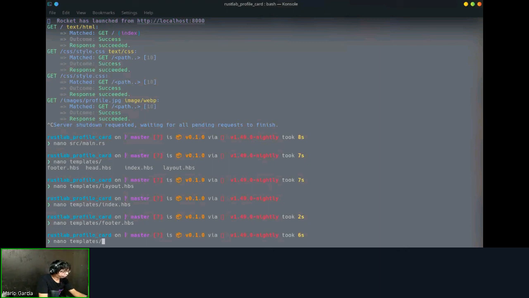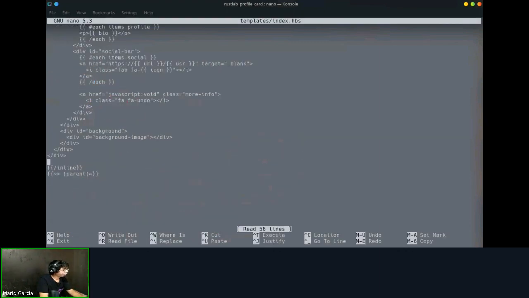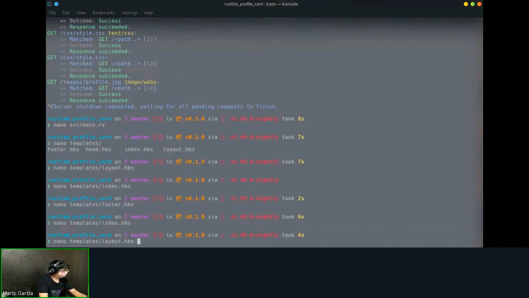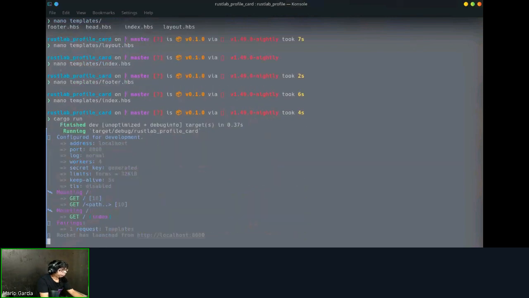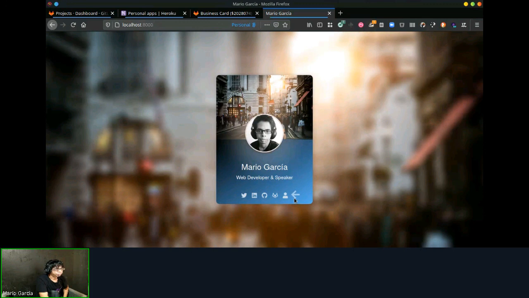Okay, I forgot to add this, but this is how the application will look like. It will load the values of every social profile.